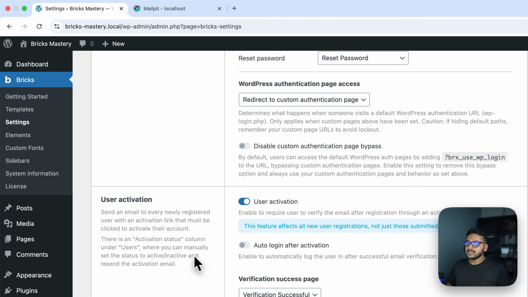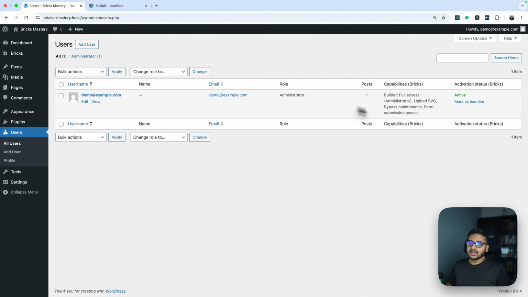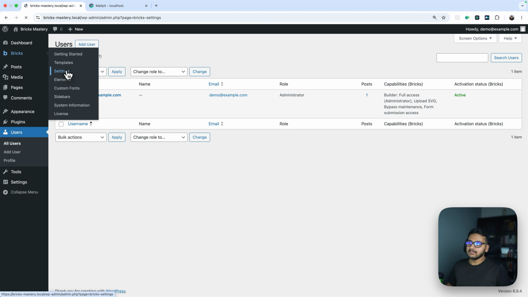There is an activation status column under the users where you can manually set the status to activate, inactivate, and resend the activation email. So this is the user table, and here you can see this is the administrator role, and here I have the option to mark as inactive or active. Let me just create and enable those settings.